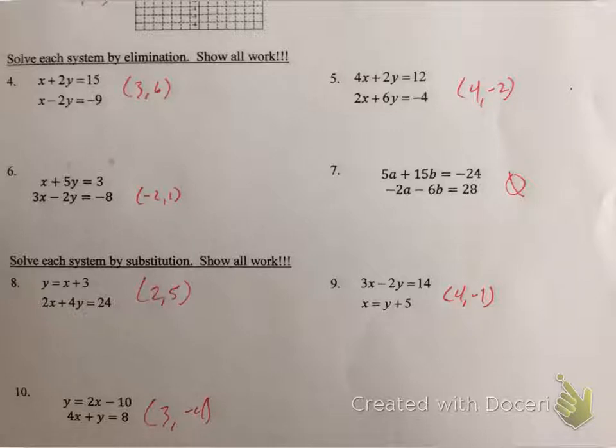Realize that on number 7 there I've got no solution. You may have infinite solution on your test. I don't know, it just depends on what my whim is. So anyways, I'm going to do these by the method that is recommended there. So let's look at the graphing ones first.